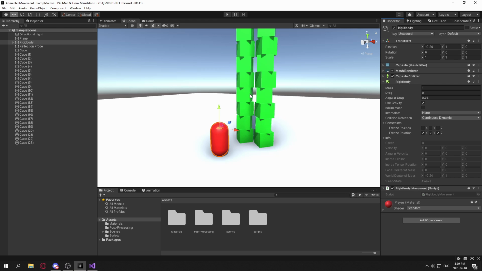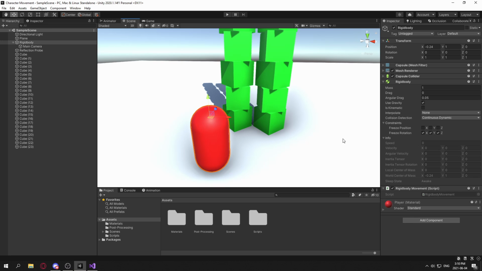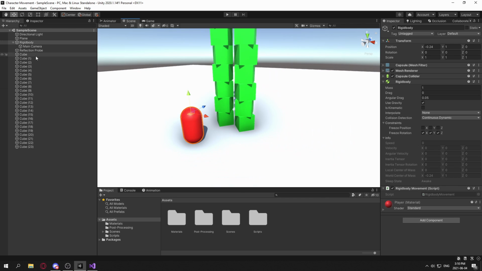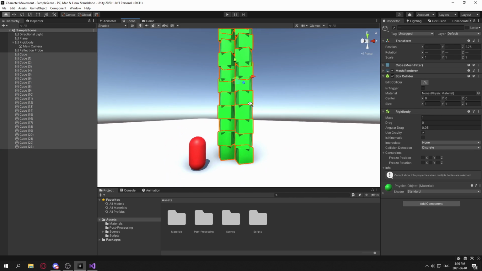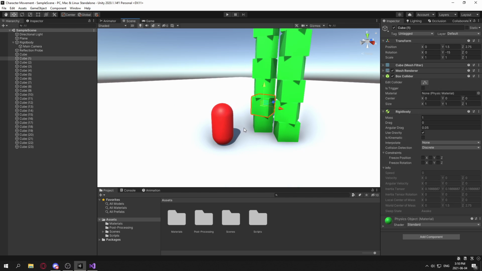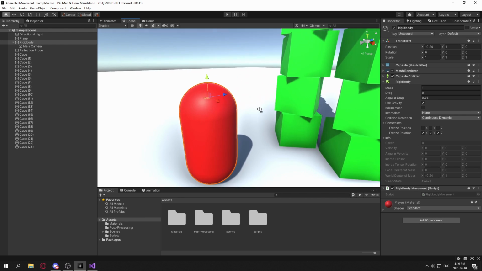Okay, so here I have a Unity scene with a rigid body player object. It contains a rigid body that has all the rotation axes frozen. What that means is the rigid body will not influence the rotation of our game object. There's also a script attached to the player object, which is the rigid body movement script, the main premise of this section. And there is also a bunch of cubes. This is mainly for fun because cube. They also have a rigid body, so we can watch physics happen and show how all these elements interact with each other, especially the rigid body player object.